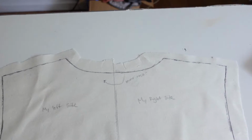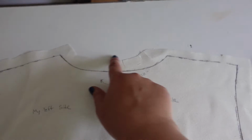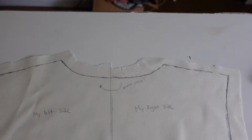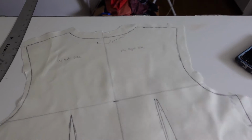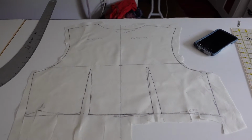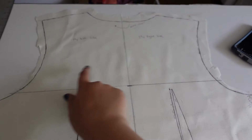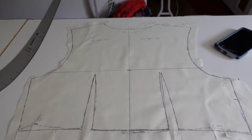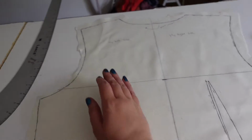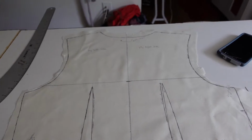So if you're looking at my shoulders, that is the straight line. Now if you drew a line straight across this way, that is not the same angle. And this is also a little bit wider on this side versus this side. Now, everything else about this is pretty even. Like the distance across shoulder, like here and here, is pretty close. This one looks a little bit bigger than this one. Again, I really think that my left side shoulder blade is bigger than my right side. So the only way to find out if that is the case is to sew this into a mock-up.